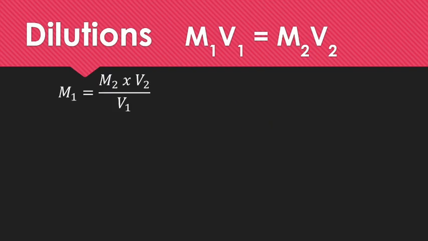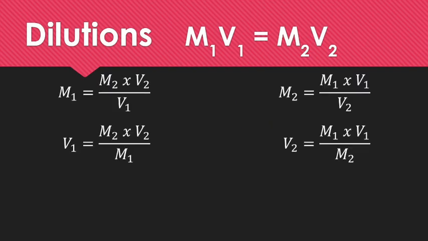And if I do that for each of my variables, the M1, the V1, the M2, and the V2, one thing that I want to point out to you, and you really shouldn't have to write all of these down: notice that if I'm looking for M1, V1, M2 and V2, M2 and V2 are being multiplied. And the same is true on the opposite side. M1 and V1 are being multiplied. We're always multiplying together whichever numbers we have both of, and then dividing by whichever side we only have one of. And that's really how I work these problems out.